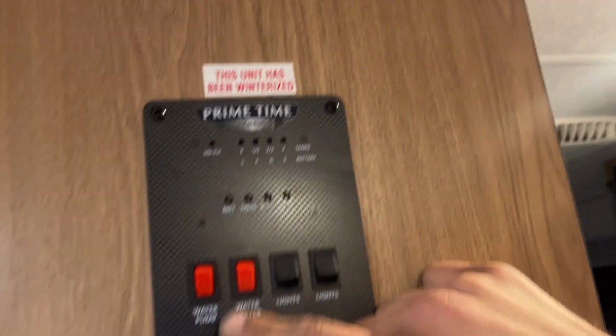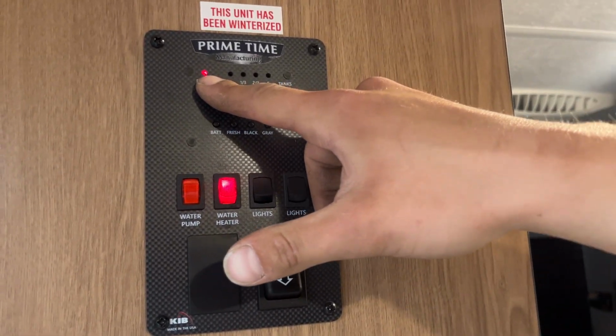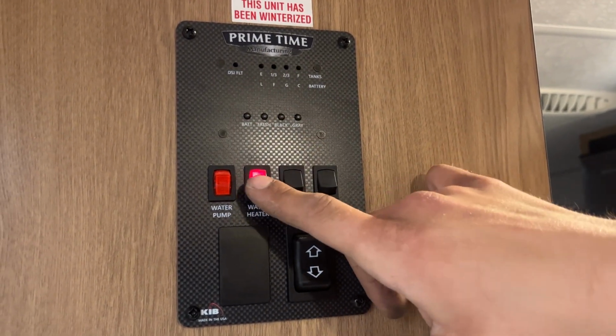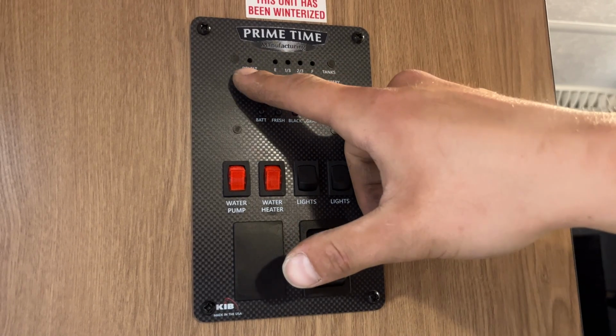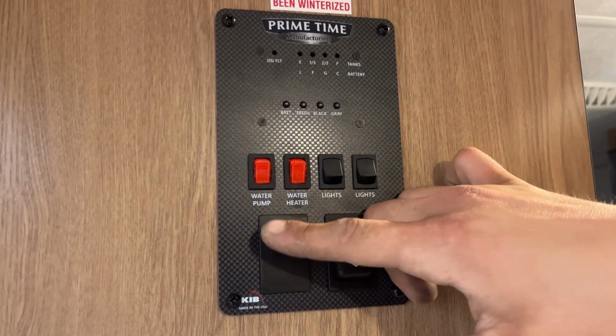The two red switches there, so one on the right here, you got your water heater. So as you turn that switch on, you get that little red light up there letting you know the ignition sequence will start. Once it's started, it goes out, and you can hear that hot water tank going. If that red light were to come on after its third try, it's going to come on and stay on. At that point, just turn it off and back on to reset it.